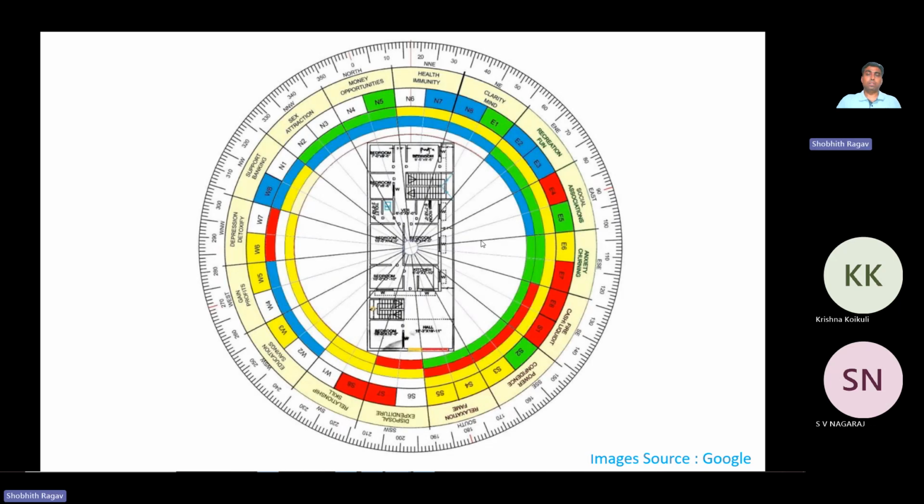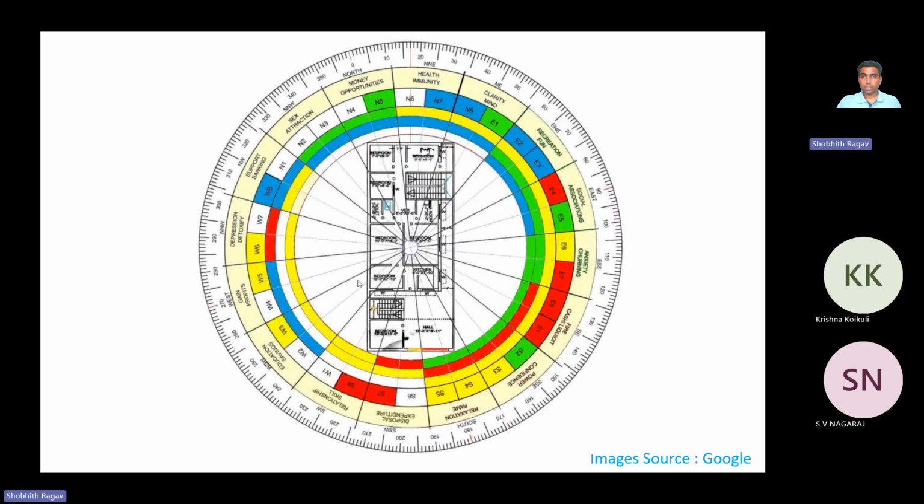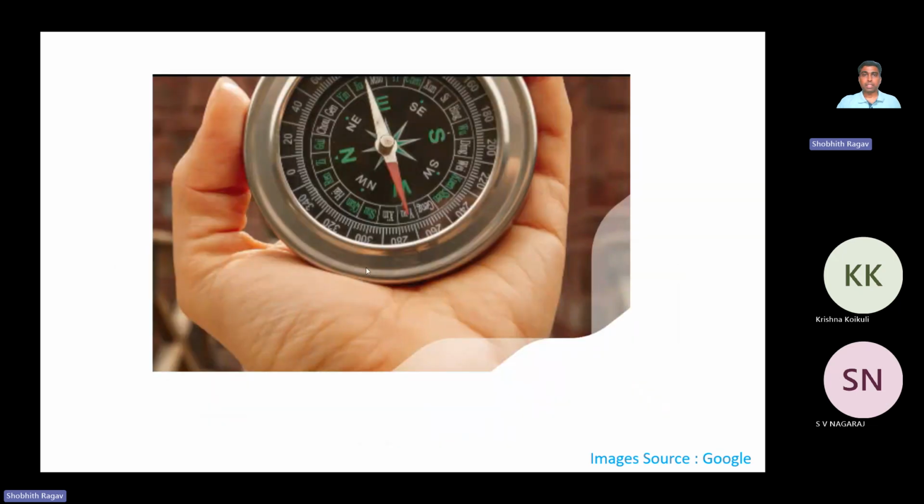Okay. So now for mapping, since we don't have any plan from any of the students, I will just take a random house on Google Maps and we will discuss that. Before getting into that, there are different techniques of mapping the degrees. One is through a magnetic compass. You get a professional grade compass, go stand inside the house, in the center of the house, and you can check the degrees. Roughly you will get within 3-4 degrees.